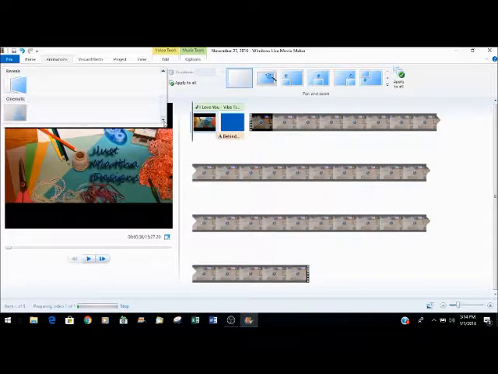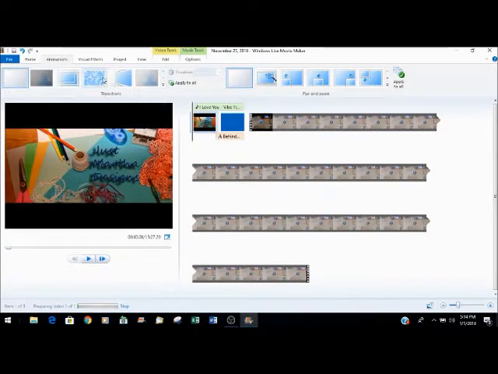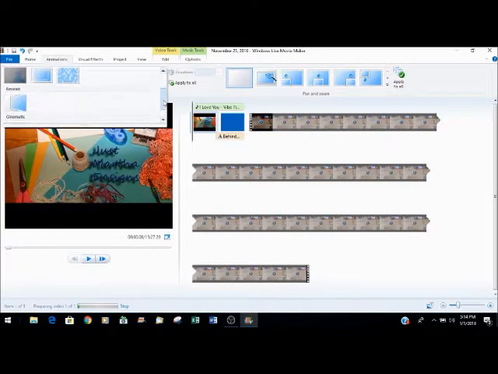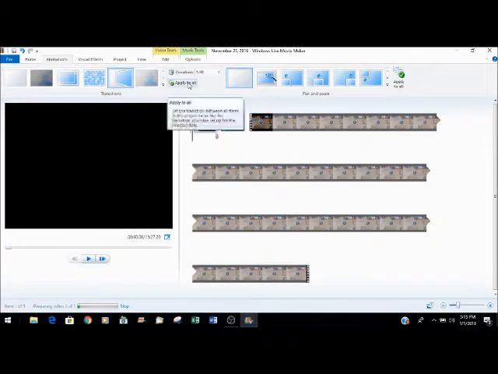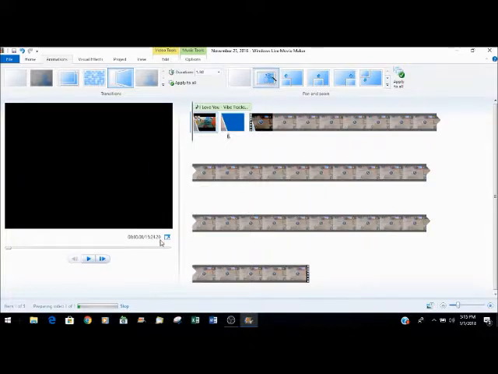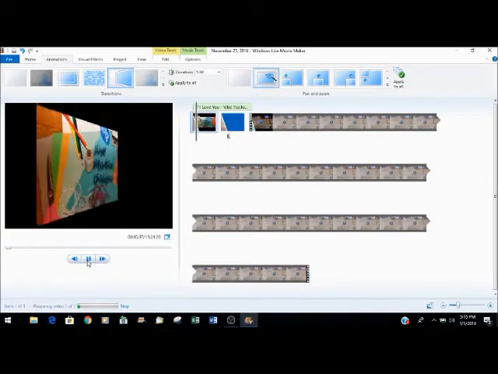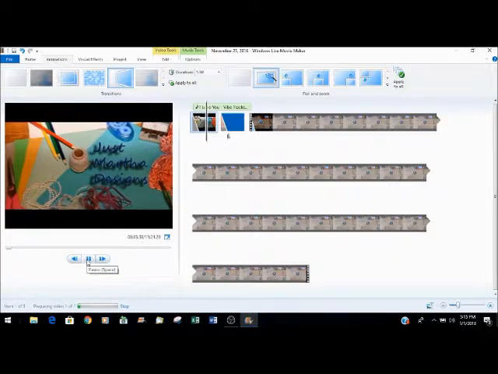I've used several different types, but for this one, I'm going to use just the flip, and I'm going to apply that to all. And I want an automatic pan and zoom so that it kind of moves. So looking at how that's going to work, see how it just pans across.